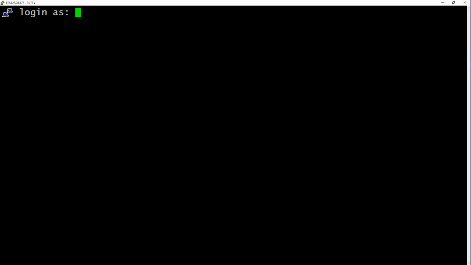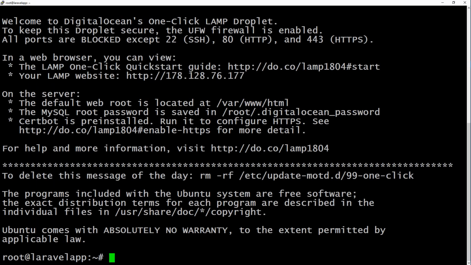We are currently trying to get access to our droplet, so we're going to log in as root. And because we have already put in our private key, our login was basically seamless. We have everything that we need to get access to the server. We didn't have to put in any password. If we didn't have the private key, we would have had to put in a password. Great, so let's get started in getting everything up and running.